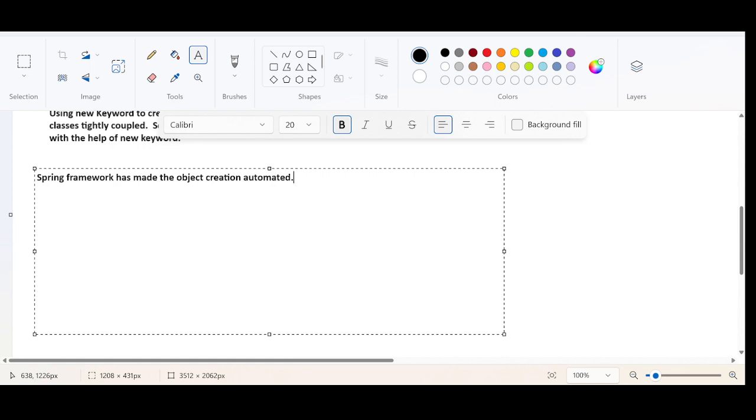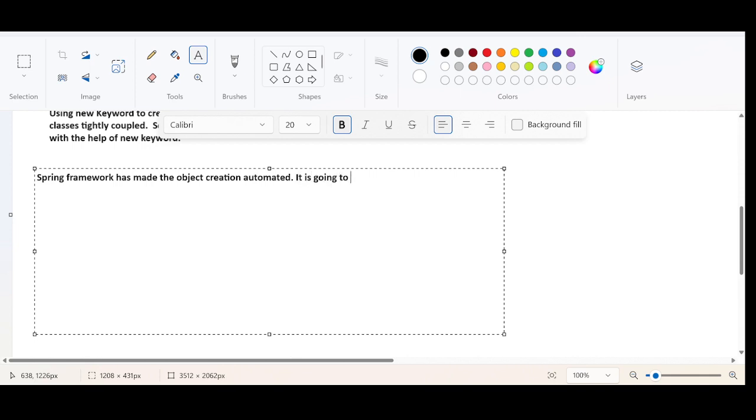However, you will have to give instructions to the Spring Framework. If you give the instructions, then Spring Framework will create the object, but it will not use the new keyword, because if you avoid using the new keyword, the services will be loosely coupled in nature. Right? Spring Framework has made the object creation automated.